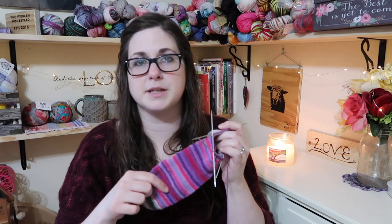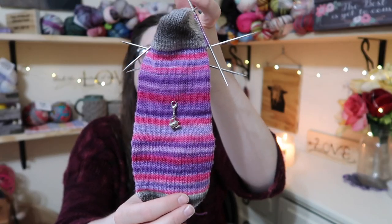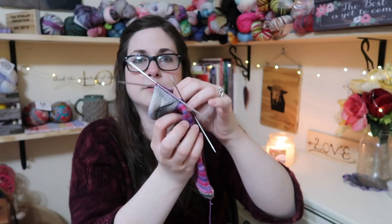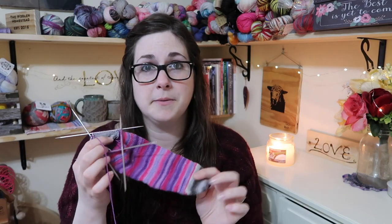So it's been really, really enjoyable to work with, because it's a three ply, it's a little bit thicker, and so it's made a really sturdy fabric, which I'm really happy about, really dense fabric. So this is where I was at last time, and now I've gone all the way up here. I turned the heel, and I'm just one row past the heel. So back to the pink and purple, and I'm probably not gonna make these a super long leg. I'm just gonna have them be little shorties, so I think that'll be good.